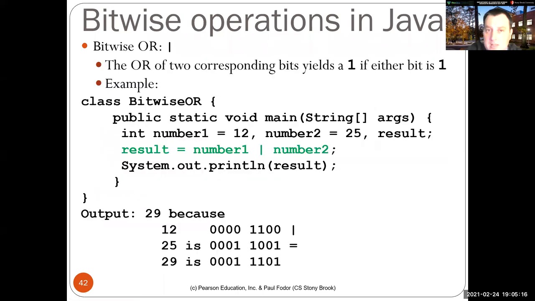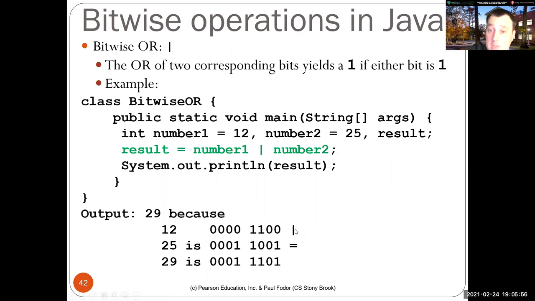If you want to see an easy example, is this example. Basically, consider that we have two numbers, 12 and 25. And I want to do binary disjunction. 12 is 0000 1100, because basically 12 you can represent as 8 plus 4. And 4 is 2 to the power 2, and 8 is 2 to the power 3. You always start from the right-hand side with 0 index. 25 is this other number, 11001. It's 16 plus 8 plus 1, basically 24 plus 1, which is 25.